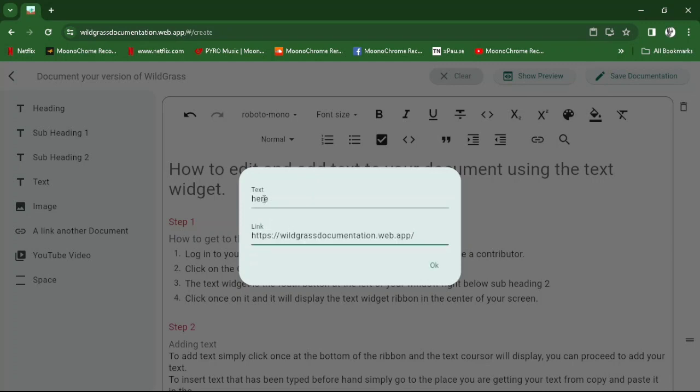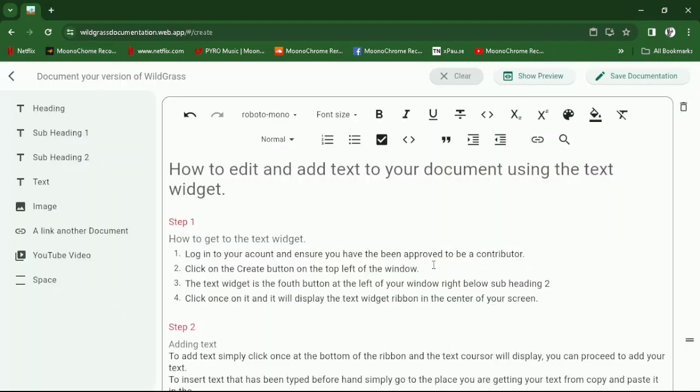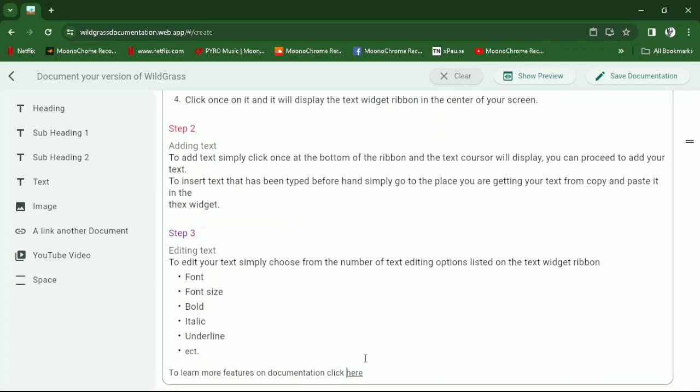So this is where people, on the word here, will click in order to go to this web address. Simply click OK and go back to our document.